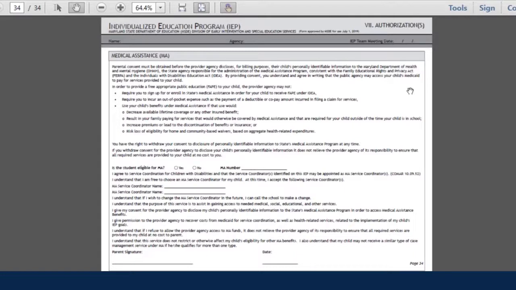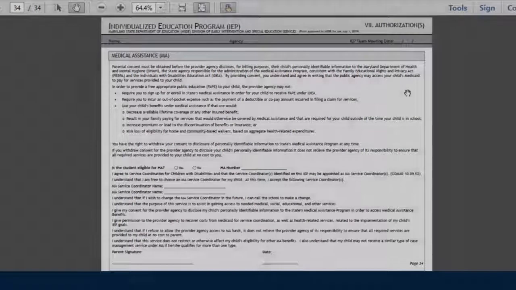And if they do consent to this form, they would never receive a bill for Medicaid. So if there were ever a chance where the student received, say, speech and language services in their school setting, and then they also receive speech and language outside of the school setting, the parent might be worried that they could receive a bill because they can't get two services in a day. That would not happen. In the event that the services were provided twice in a day in and out of school, then the school would just yield and not submit for that service. Okay, so that is authorizations.